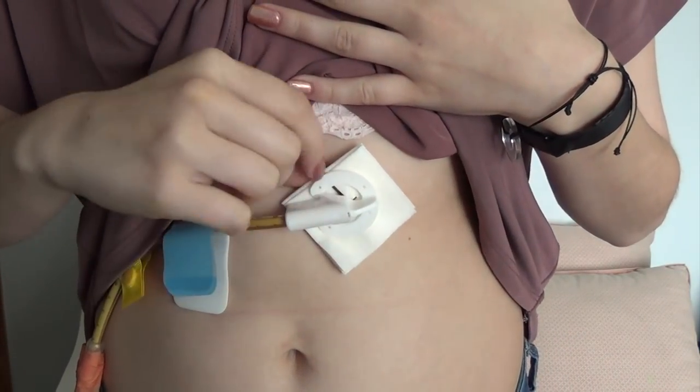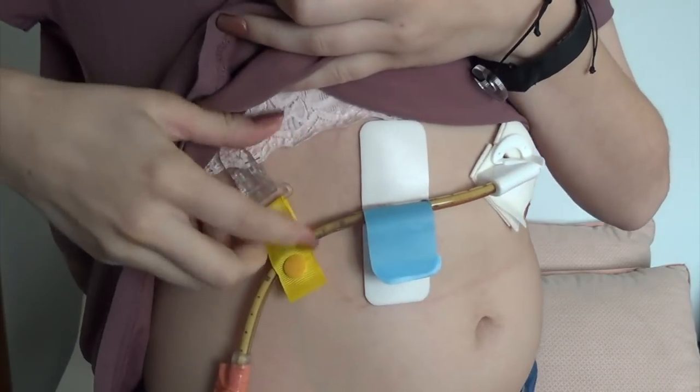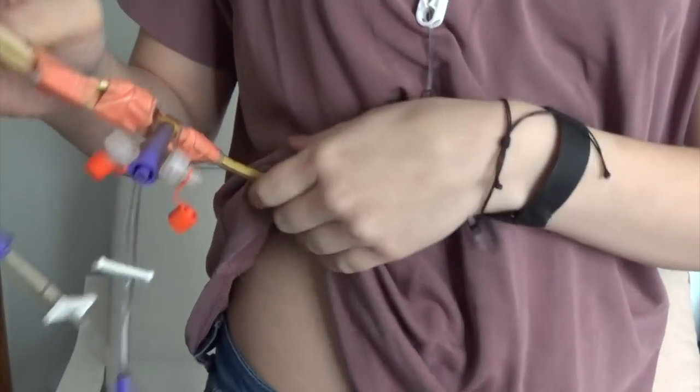Now the GJ tube — the only word I can use to describe it is it sucks. It's not fun. I currently have a relatively large tube and it's really heavy because they modified a PEG tube and added an extra tube threaded through it to make it a PEG-J tube. That means I can be fed into my intestines rather than my stomach, because I have gastroparesis — my stomach doesn't digest food. So they modified a tube and it's very heavy.